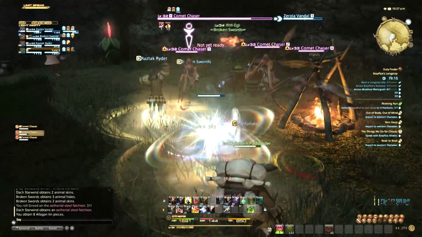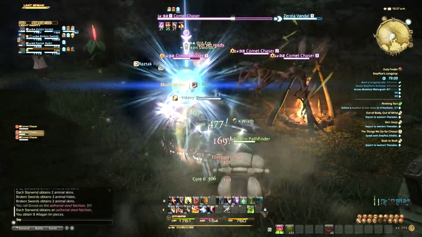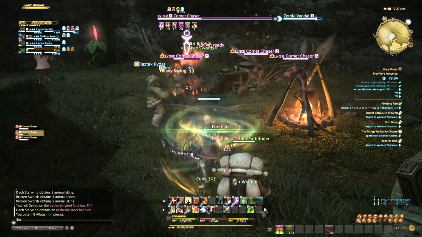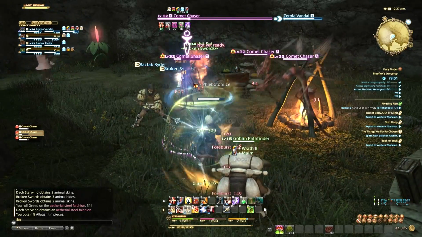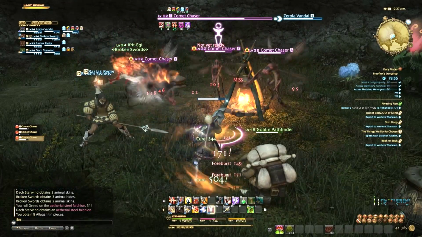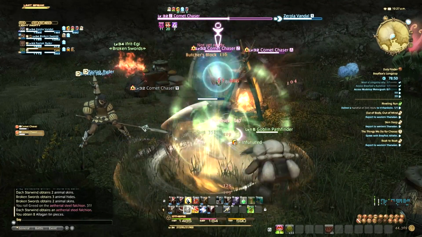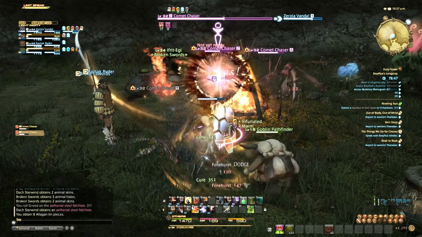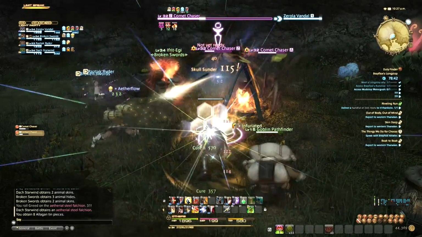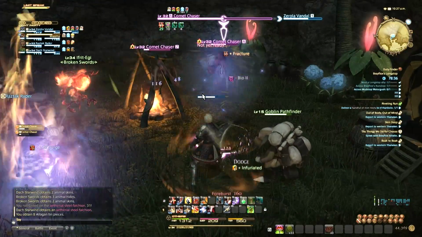And I'm not sure if healers can heal him because I don't play a healer just yet. But he looks like he's getting his HP back now. Either he's healing himself or our healer is healing him. I can't tell. Switch to this one. And now we can switch to the last one.